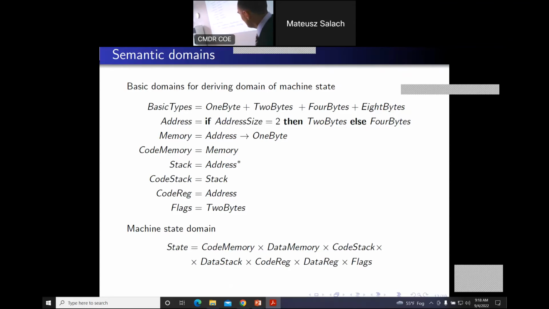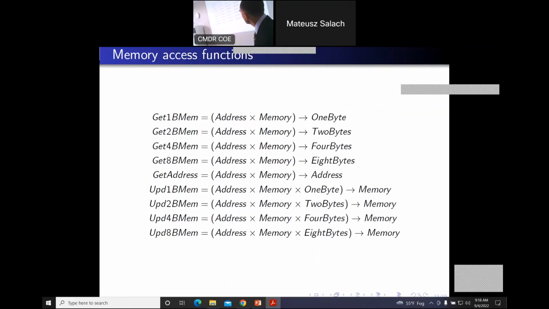And the machine state is a transformation of multiplication of the code memory, data memory, code stack, code register, data register, and flags. This is a Cartesian product of these domains.